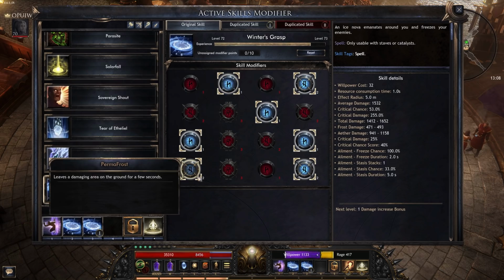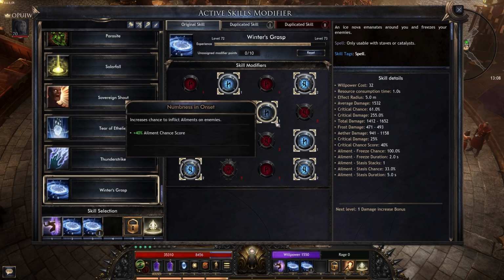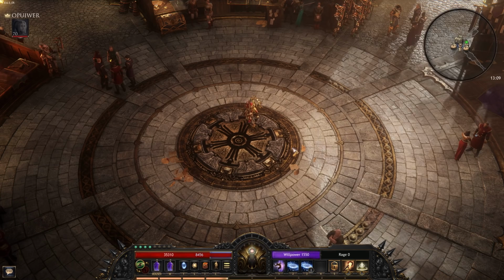And then Winter's Grasp is the big one. Primarily for this, what you need is PermaFrost. Obviously you have to be at a certain stage of the game before you can do this, but it leaves a damaging area on the ground for a few seconds, and this is pretty much the big damage buff that you want. And then it's just cooldown reduction after that. When you get to level 58, 60, give or take, at least as the game is right now, that's when the skill cooldown reduction is gone. As you see, there is no skill cooldown reduction, so I'm just able to cast it constantly.